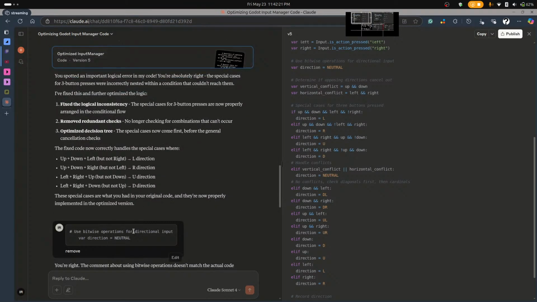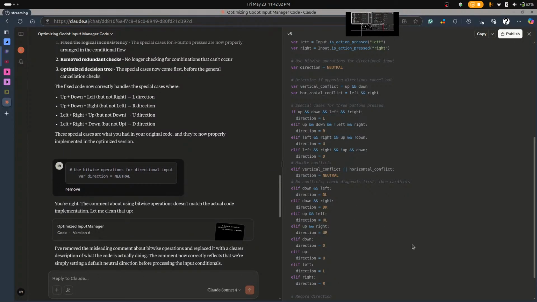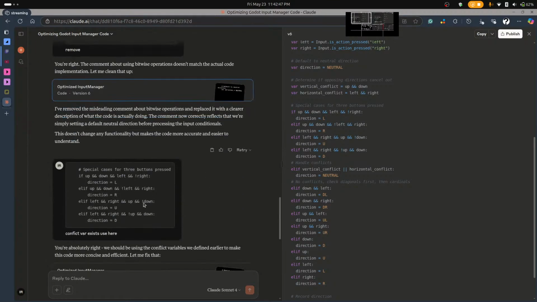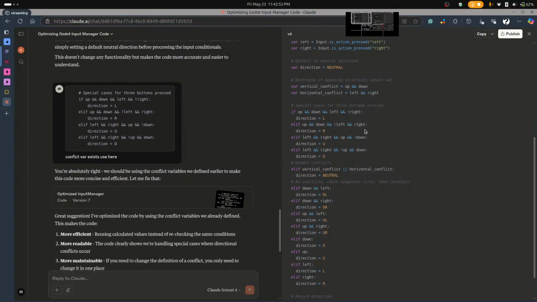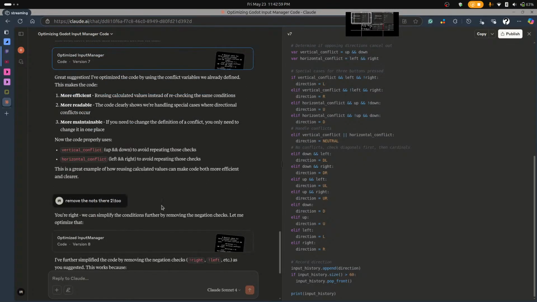Then I believe, what? I just copy and pasted a thing to remove. Yeah, I don't think we needed that in the first place. Okay. Wait a second. Did that even remove it? It didn't even. Okay. And then this one, 3 buttons for conflicts exist so that you don't need the nots and also the other variables. So that those two things were gone.